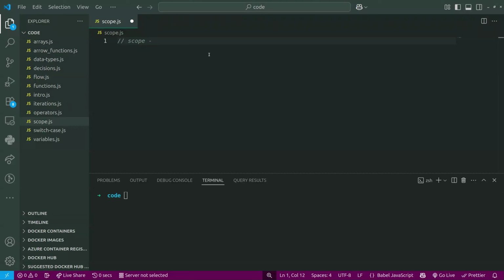So basically, it determines where variables and functions are visible and accessible in your code. This is the most important thing to understand because it's going to affect every other aspect of your program.